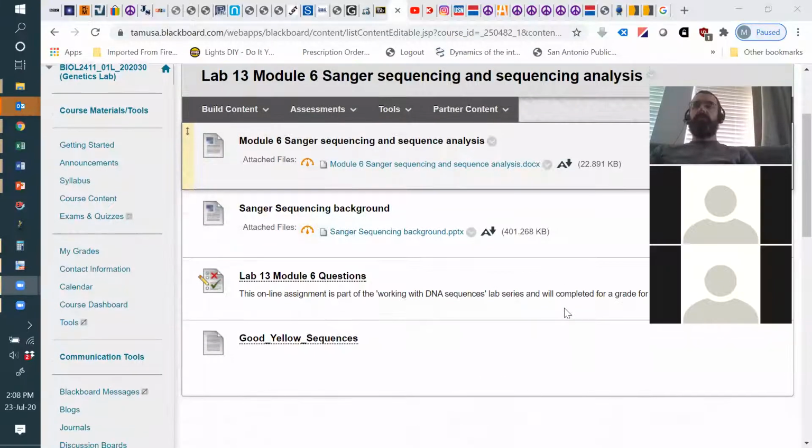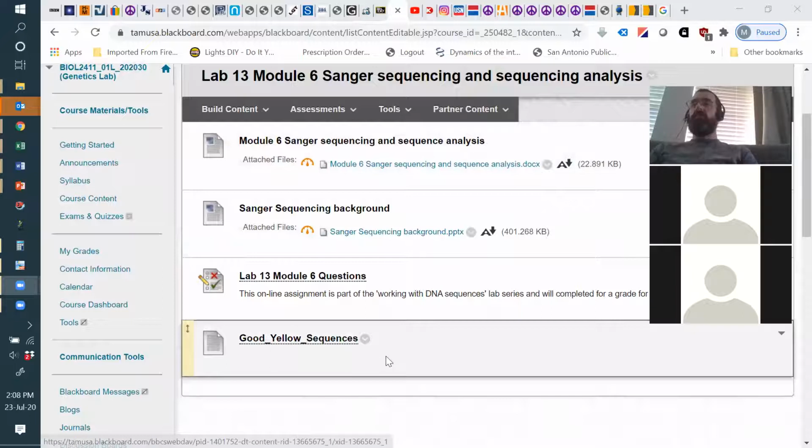Yeah, so essentially the idea is that you would have done this sequencing, and we've provided a whole bunch of sequences. Actually, let's just share my screen, then I can bounce around. So the yellow sequences are here, just here, it's a zip file. So download that to your computer or device.